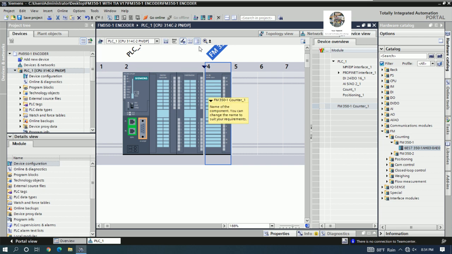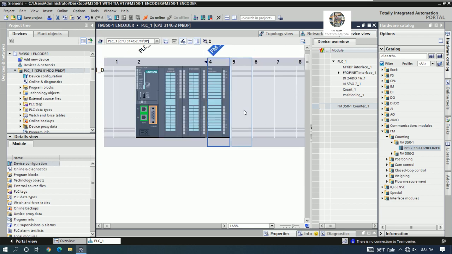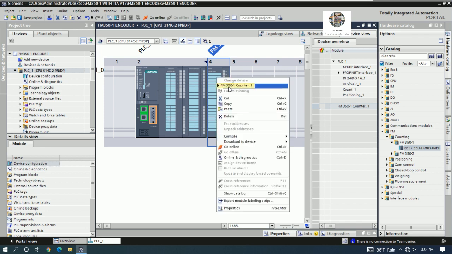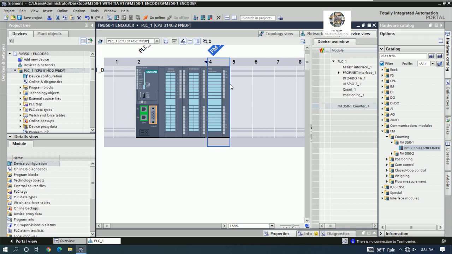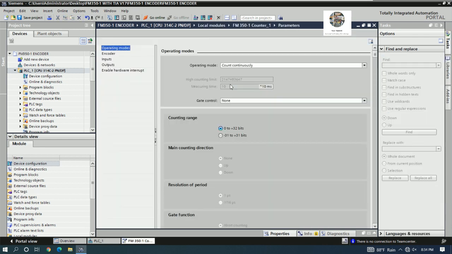So we need to download the hardware configuration to the CPU, right? But before download the hardware configuration to the CPU, let's go to see the counter property. So we need to set some parameters of this counter. So right click on the counter module and then go to parameters. So this one we can select as software gate.